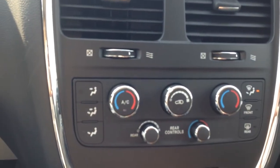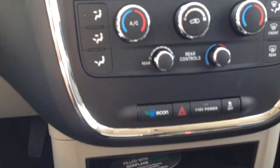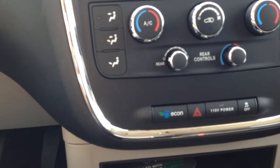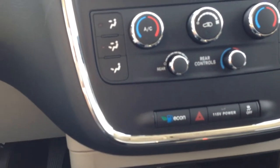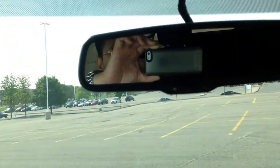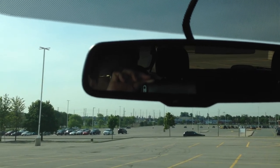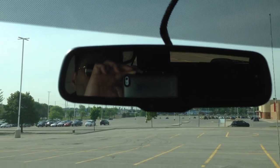Just below that are your HVAC controls for heating, ventilation, and air conditioning — rotary dials. You have an Econ mode which controls the RPMs on your motor so you don't exceed a certain RPM range and start using more gas. There is a 115-volt power button over here that allows you to control the power in the back of the cargo area, as well as electronic stability programming. When you look up, you'll notice that the mirror has electrochromatic light level change, so it will darken automatically if it's too bright — for example, if a car behind you has its high beams on. Buttons over here control the left or right side passenger door. All of this is power, including the rear trunk, and there is the ability to turn automatic door closing on and off right there.